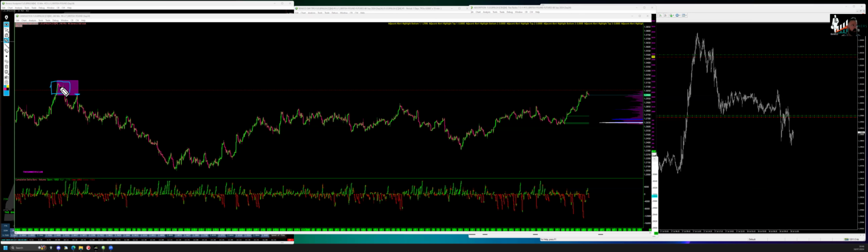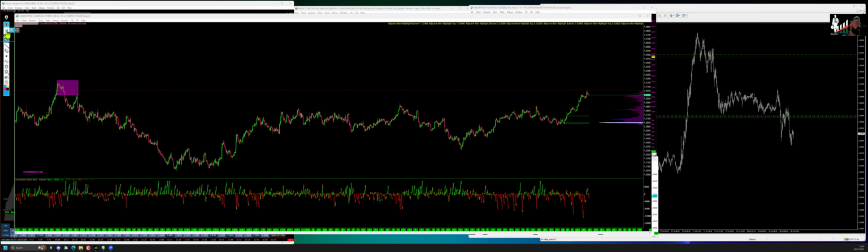However, we as institutional traders using market profiles, VWAPs, and order flow with the footprint charts have a ton more data that's accurate for us to analyze and find better confluences and better reasons to get in a trade, rather than just looking at these naked candlestick charts, which, don't get me wrong, they have their uses to a certain extent, but you don't get much information, do you, looking at a naked candlestick?